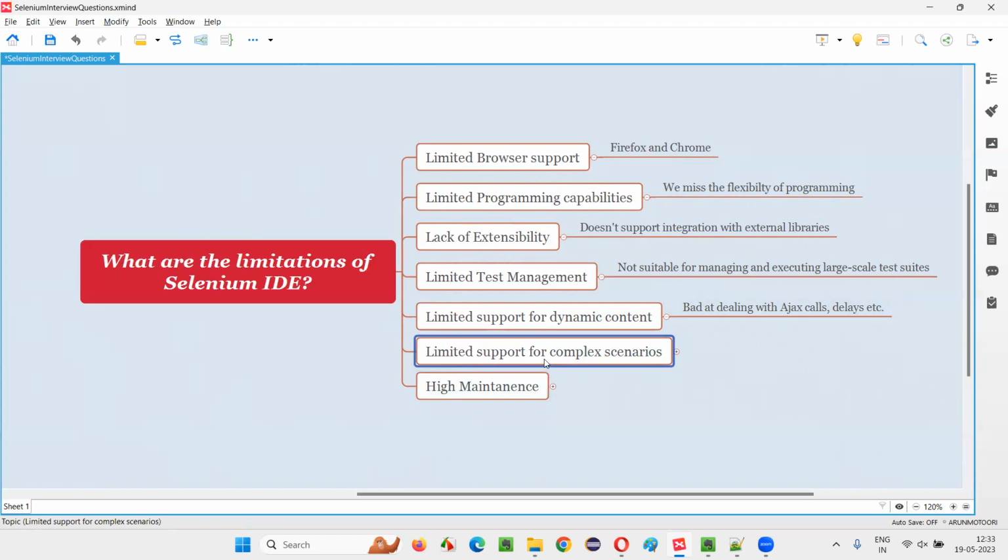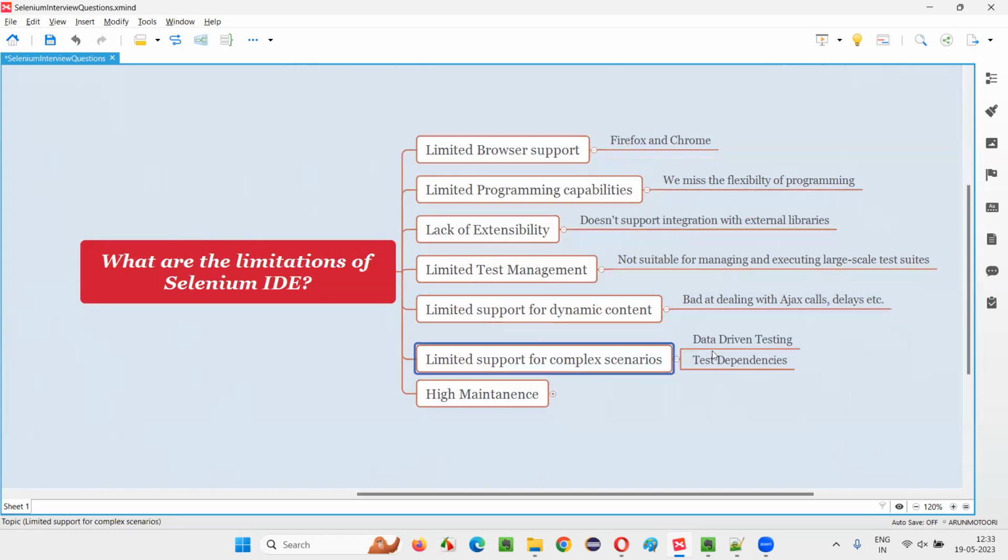Then the other one is limited support for complex scenarios. There are complex scenarios like data driven testing, where a single test needs to run with multiple sets of data, or database testing, connecting with a database. Such flexibility is not there in Selenium IDE for complex scenarios like data driven testing, test dependencies, and control flow of the execution of the code.